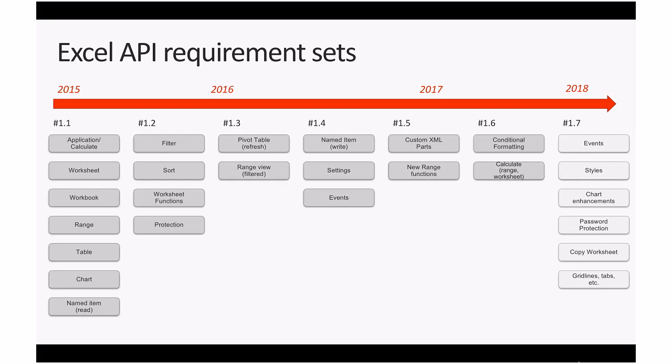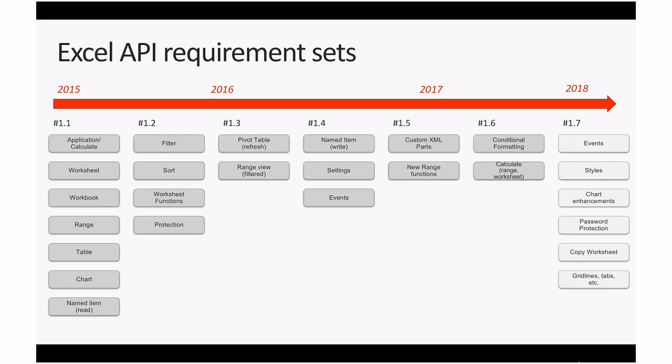So we are excited to announce that we are very close to releasing Excel 1.7, and I think this is by far the biggest in terms of the number of APIs that we're adding since the very first release. So I'll get to the individual features that are highlights of this API set, and also want to point out these features are available across all the cross-platform.